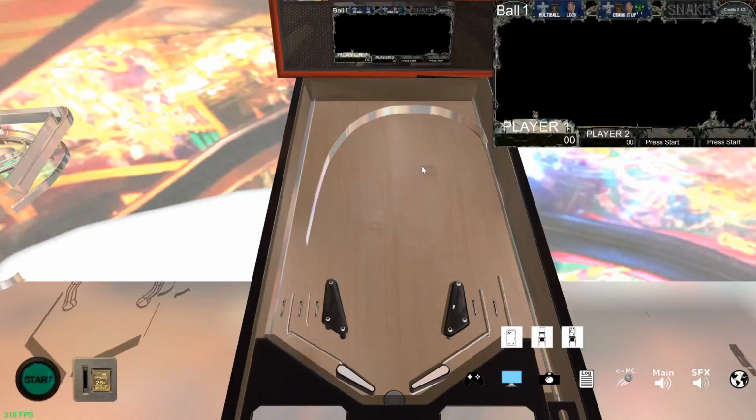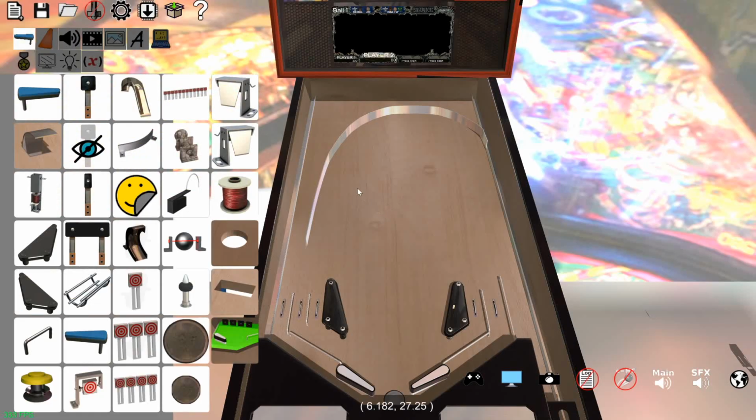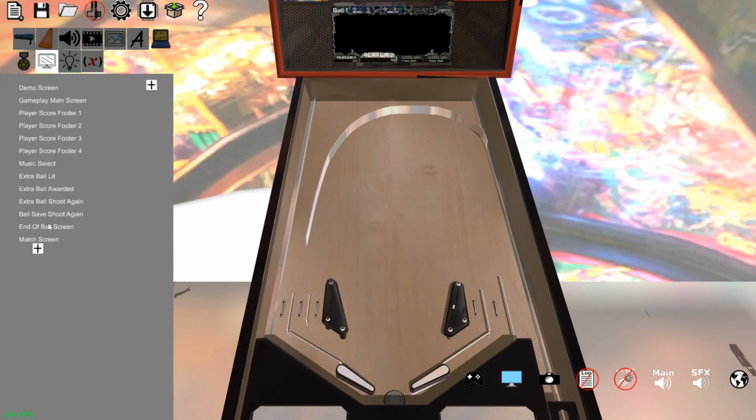Okay, so I got the 2 players in. I'm just gonna hit the 2 key so I can launch a ball into play. By default, you see the light up at the bottom here to shoot again. So it's gonna keep going down till it goes away. And when it's gone, you see it automatically just switched to player 2. There's no end of ball screen yet. So what we can do is hit the tab key and then go to LCD screens, and there's an end of ball screen. There's nothing on there right now, so that's why it just went straight to player 2.